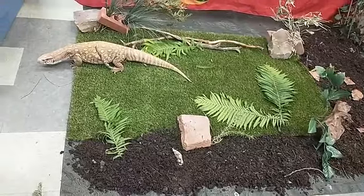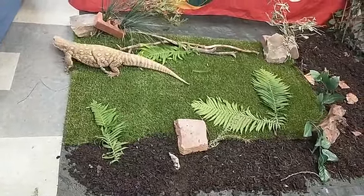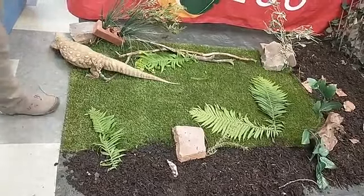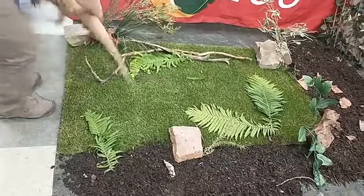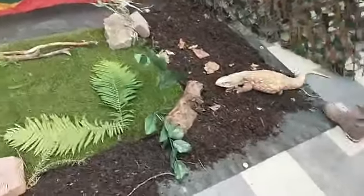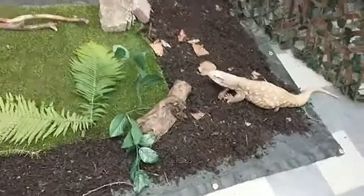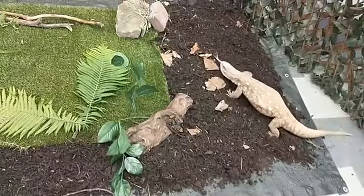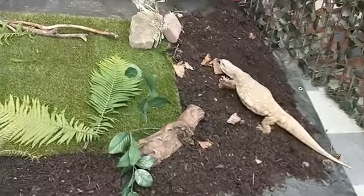So Rodney, in general, does need warm temperatures. So here at the zoo, we provide him some basking sites where he can warm up. I'm actually going to bring him over this way, see if he wants to come and hang on our nice soil spot, see if he wants to dig a little bit. So here at the zoo, we give him specialized light bulbs that emit a lot of heat. His enclosure sometimes can get into the 90 degrees or higher range.